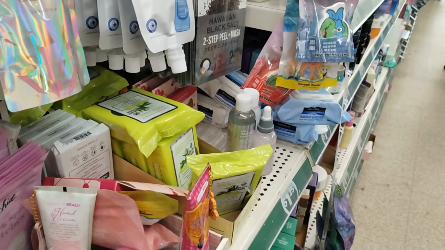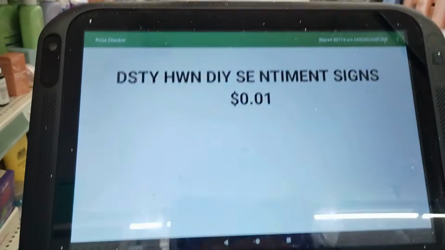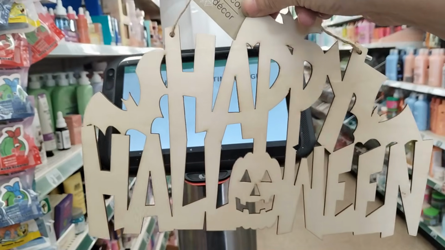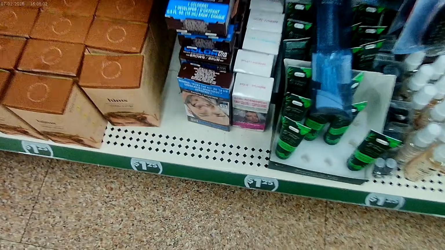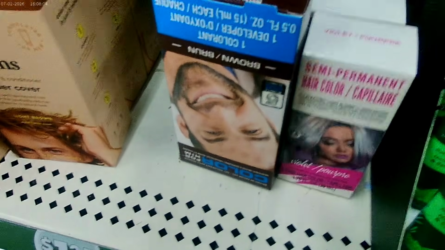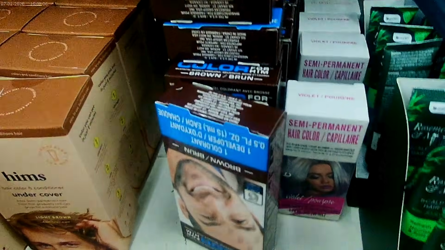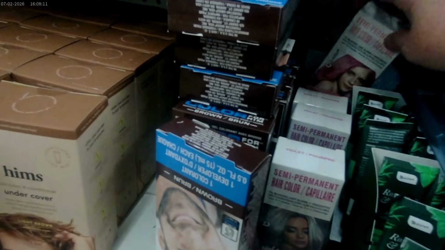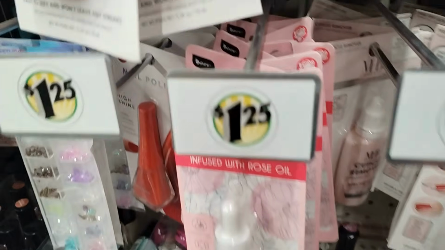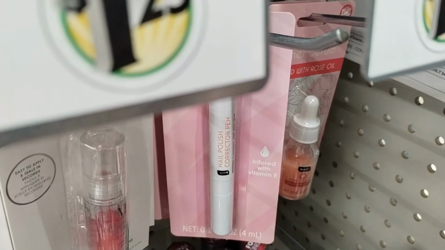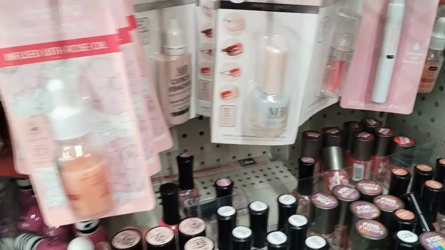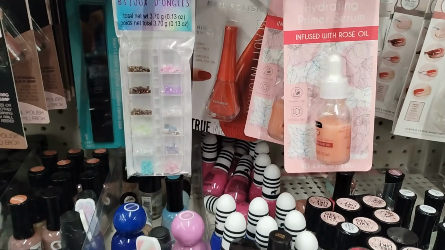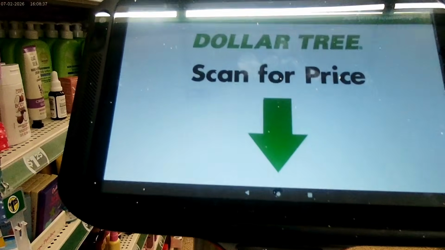I've seen a lot of posts where people say that if it scans up that way at the register, then their stores will give it to them for a penny. But at this particular location that I was at, they said that they were not allowed to sell the items if they scanned up that way. So it seems to be per store. I had some other stuff come up a while back that way, and the store was willing to give it to me at a discounted price, but of course I was penny shopping, so I didn't want it for half price or whatever.